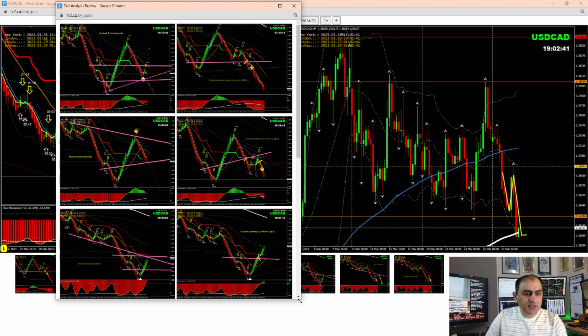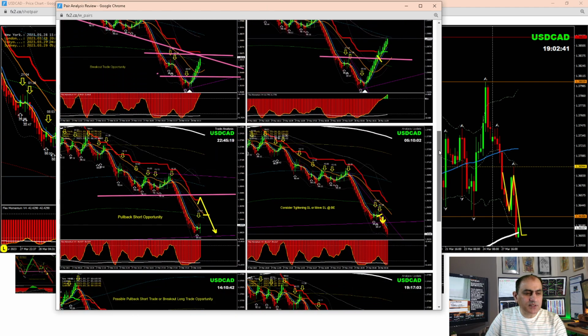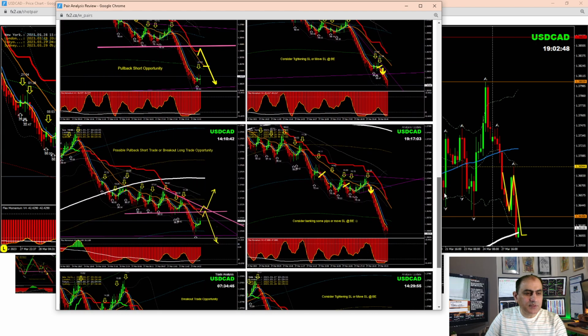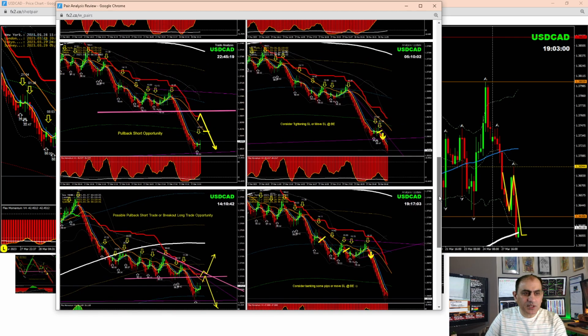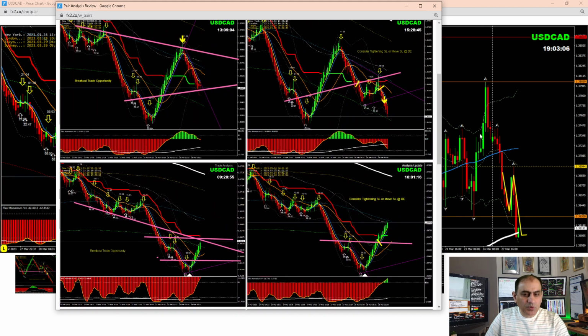Okay, so if you look at the intraday analysis, that was pretty straightforward. You can see here, yesterday we had this beautiful pullback short trade here, bank amazing profit. Even at the Asian session, we explained and looked for another pullback. And at the London morning session, once the price developed and respected the support level, a counter long trade here. You can see here, as soon as the price hit this level, bank a few pips.